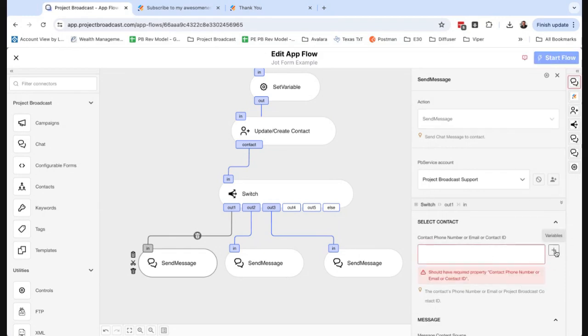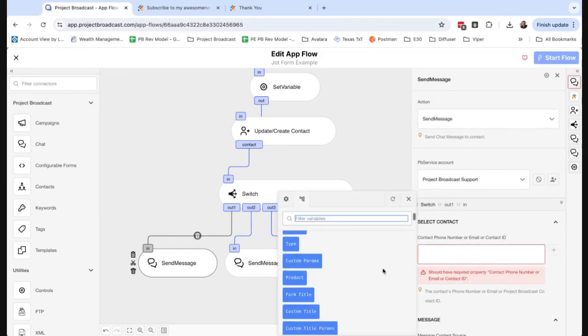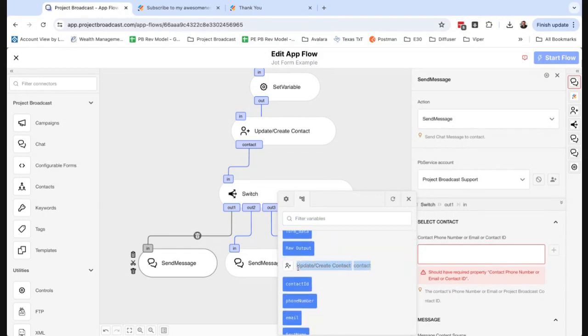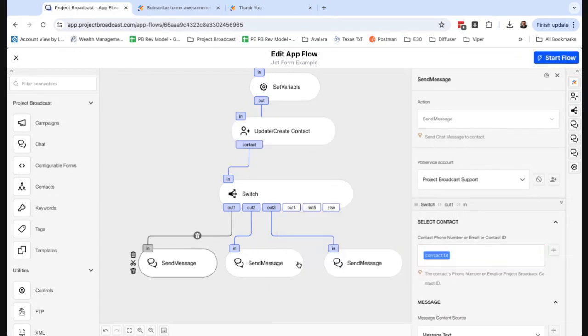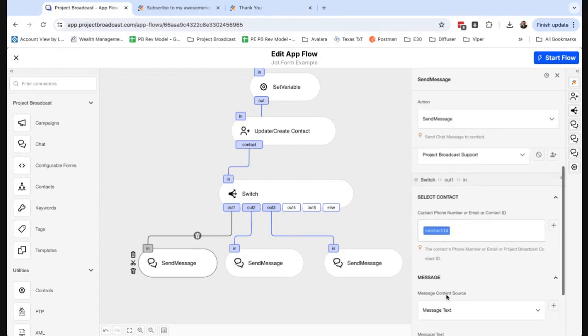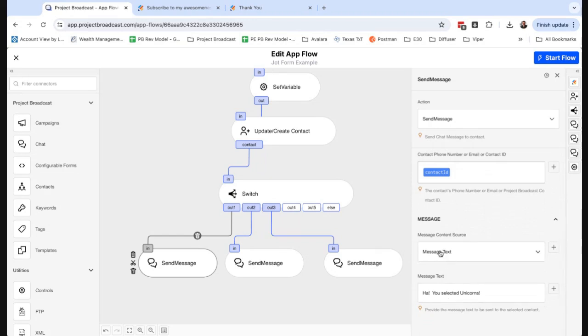Well, when I did the update create contact step, if I scroll, I'll see there's that update create contact step, and I want to use the contact ID from that step. That is the contact I need to send a message to. And when I send a message, I can either just type a message directly in AppFlows, or if I prefer, I could also use a message template that already exists in Project Broadcast. Just for simplicity, I'm using text here to show you the example.